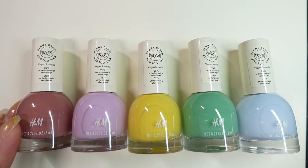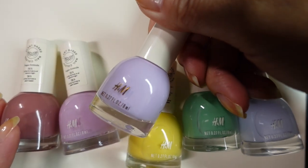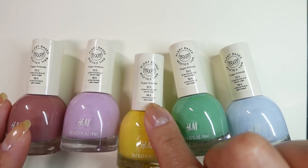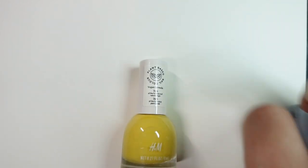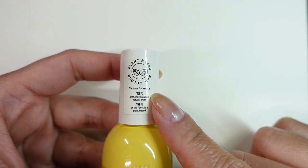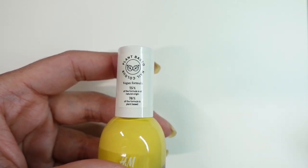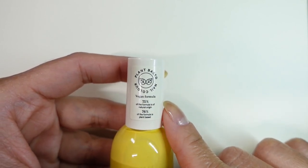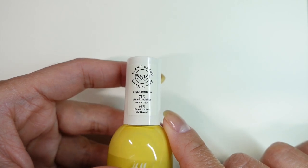So as you can see, it's not really any different from the usual H&M bottle that I have right here, but it does have this label that says plant-based nail color. I'm just going to put these away for now, and of course bring in my favorite yellow. This says it's plant-based nail color. It's a vegan formula, even though I've always been under the impression that H&M's previous formulas have been vegan, but I guess this is a vegan formula. 75% of the formula is of natural origin, and 76% of the formula is plant-based.